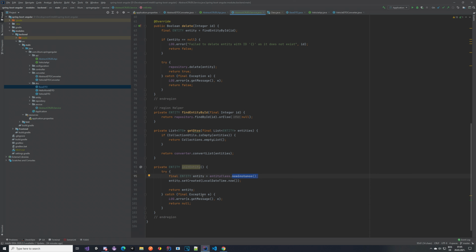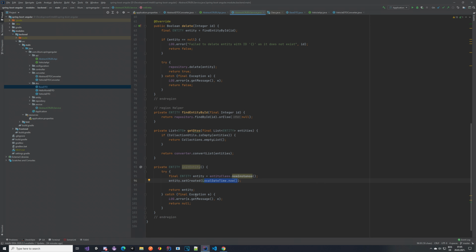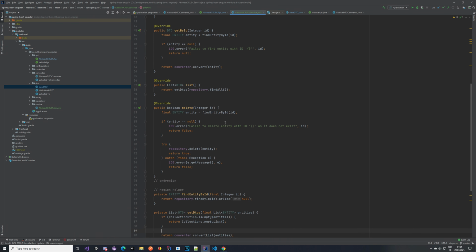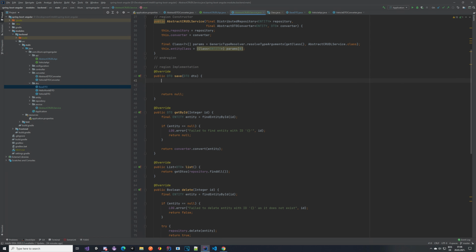It won't hurt us. And you can see that I'm already setting the created timestamp for this entity, because at this moment, this would be the time when this entity was created, and we want to set it immediately. And once we have created it, we are just returning it here. And in case of some errors, we're just returning null and logging them. So let's go back to our save method and let's do the implementation of how we can initialize this entity.